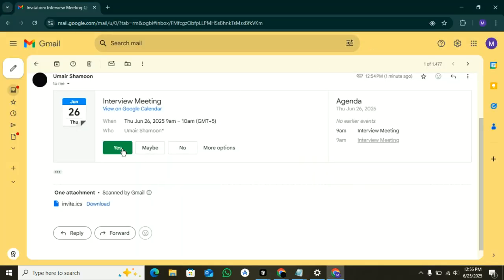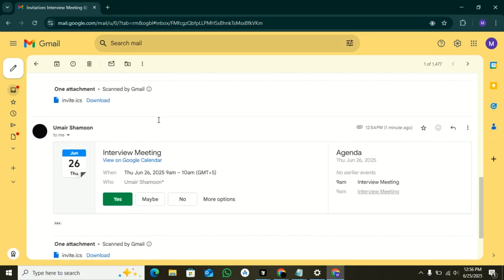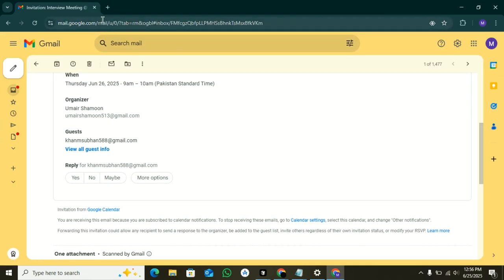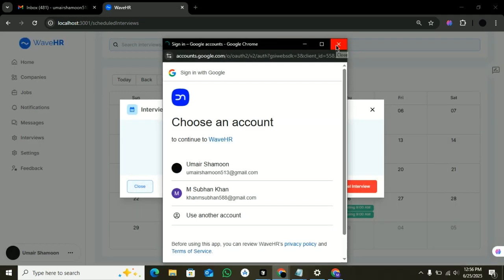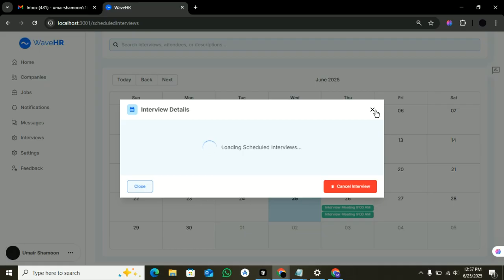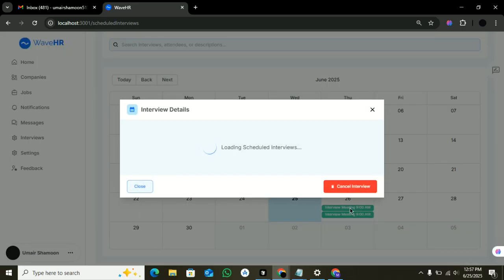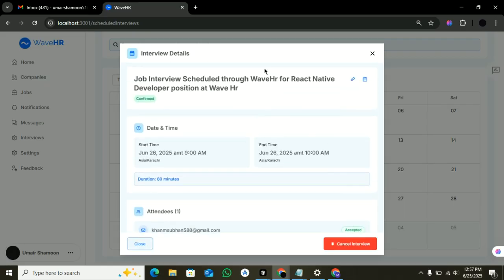So if we confirm that event, and if we go to this, the purpose of this is to show that the user is requiring some permissions of the calendar to see the details of the interview.